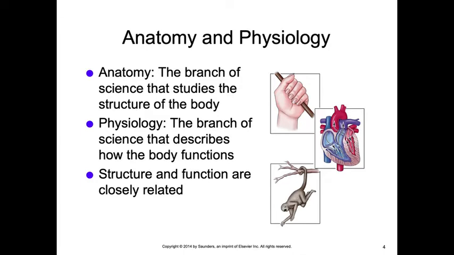An important point with all this is that structure and function are closely related. An engineer would say that form follows function, which basically is a way of saying that the reason that something has a series of features is because it has a particular job to do. So there are no features that you'll see in an organ or a tissue or a cell that are decorative. They all have an important role.